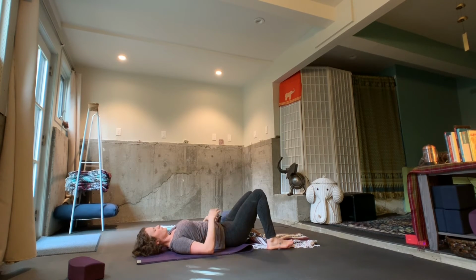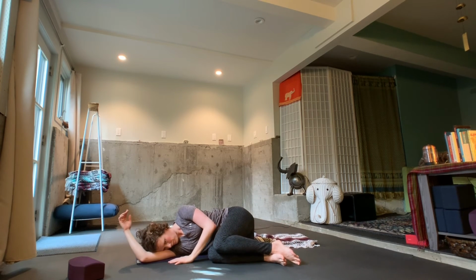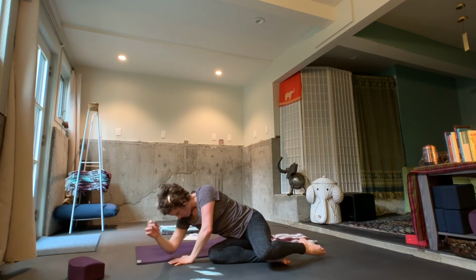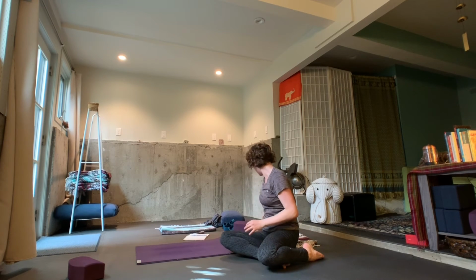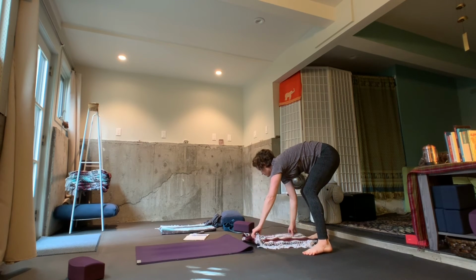Just finished the torture portion with the blanket. Rolling over to one side and push up. You can move the blanket off to the side and unfold the mat.